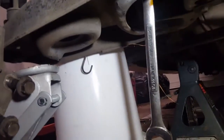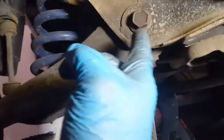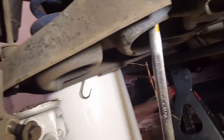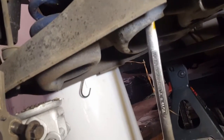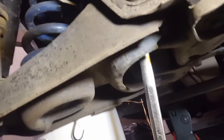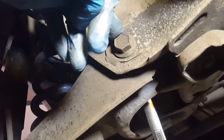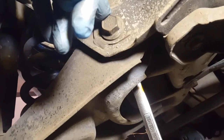Okay, let me show you what I did. Since my impact gun wasn't strong enough to back that bolt off, what I did is left my 7/8 wrench there, and I took a hammer and beat it until it broke loose, and then I was able to put my impact socket on here to break that bolt right there. So that's how you break the inner bolt on the lower control arm.